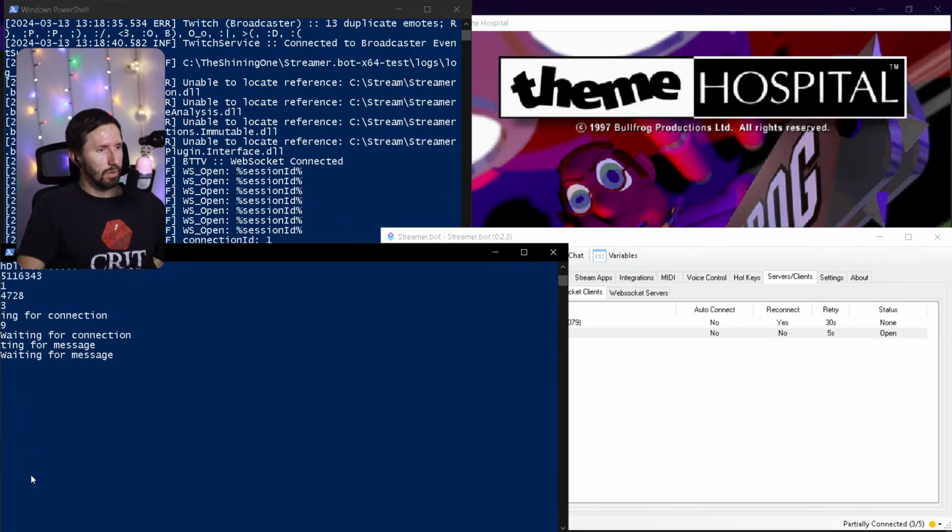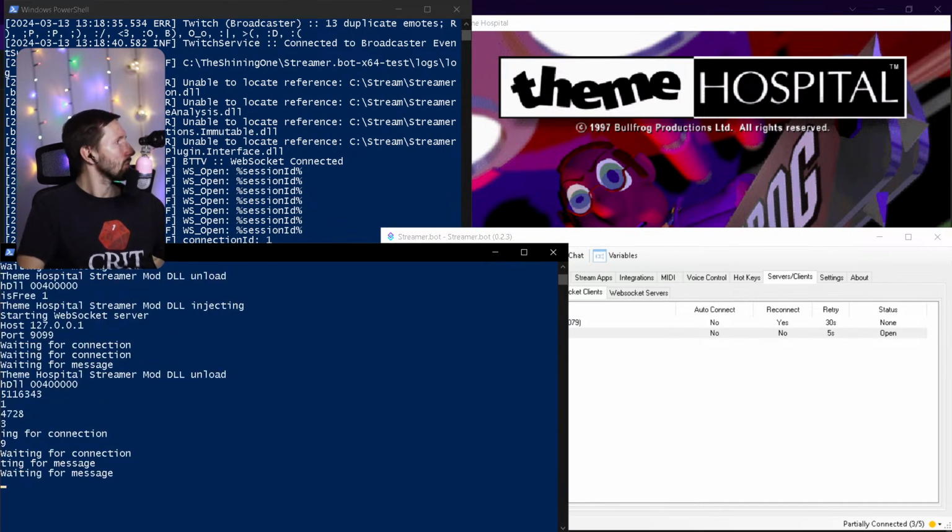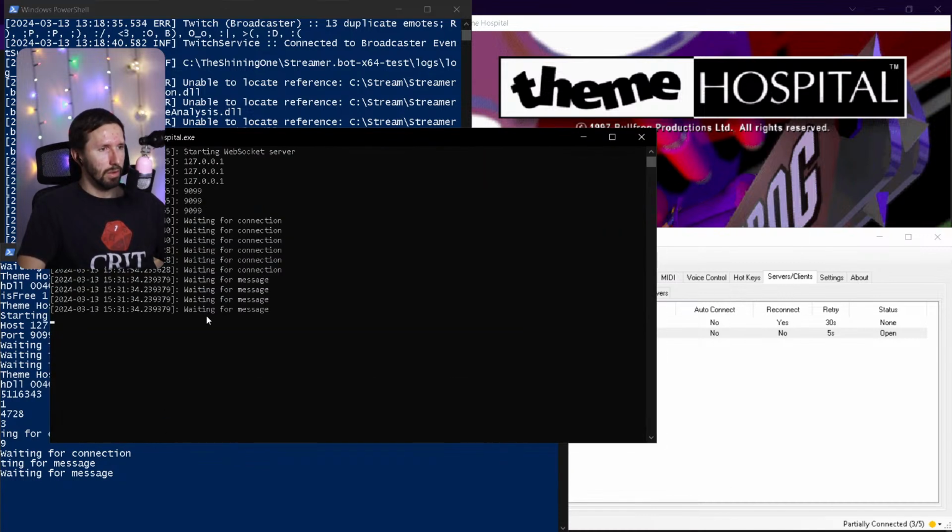Strange, here logs are strange, but here they are fine.